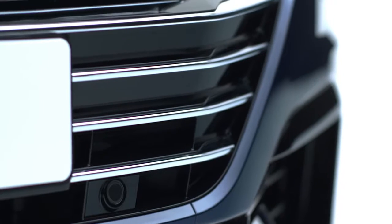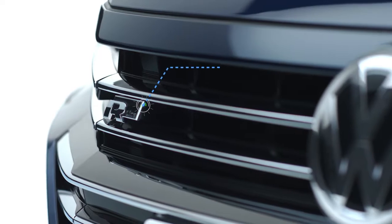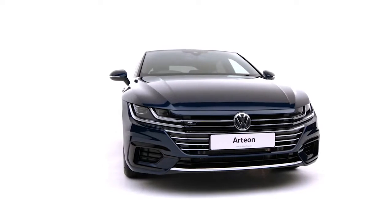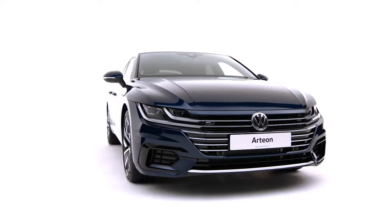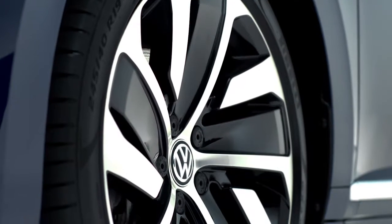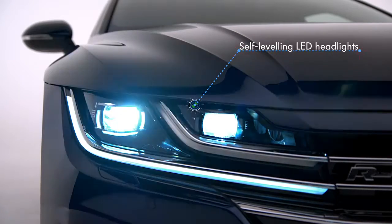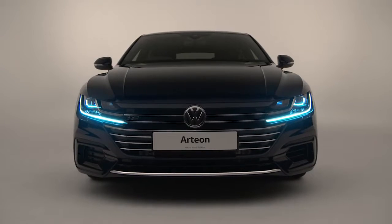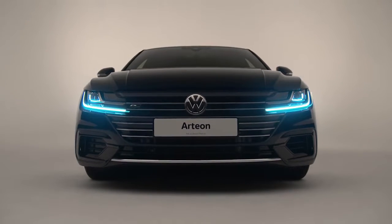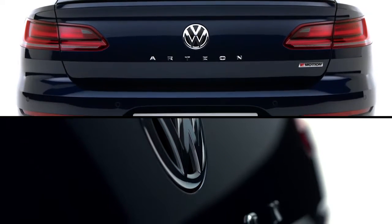Available in two different trims, the Elegance offers premium comfort, and on the R-line, exclusive styling creates a sportier feel with uniquely star bumpers. See signature gloss black front air intakes, signature R-line logo and 19-inch Montevideo black alloys. The intelligent self-leveling LED headlights with daytime running complement the sporty bonnet and chrome radiator grille forming the new Volkswagen face, whilst the LED taillights with dynamic indicators and distinctive Arteon lettering complete the look.